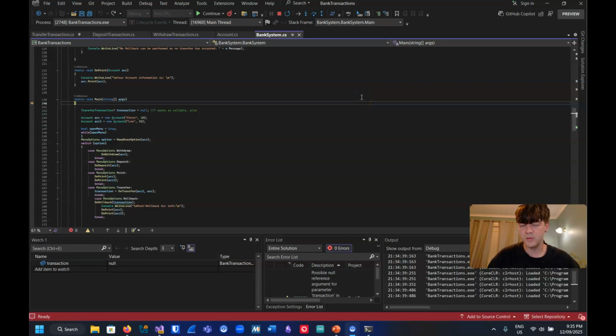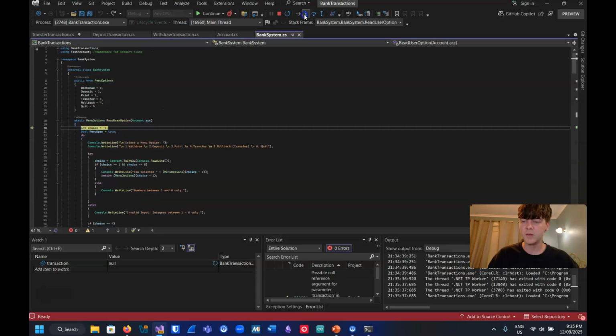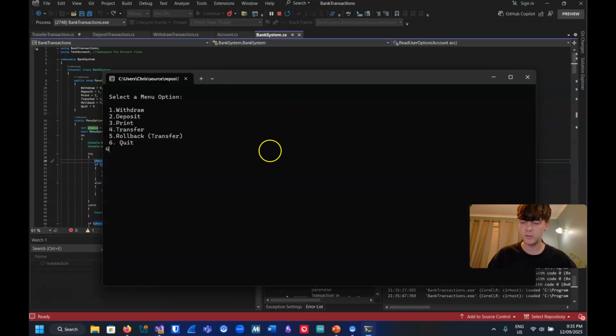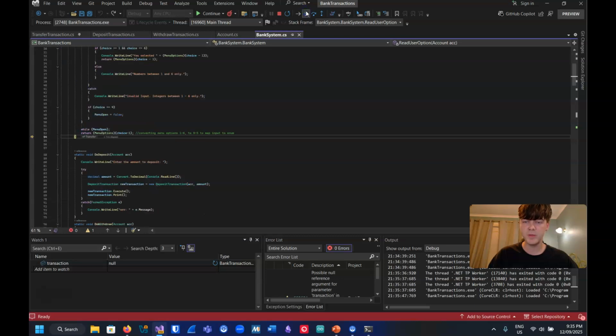Because this is an extension of a previous project, I'm not going to go over all of the stuff that we've covered previously, like the menu options, enumeration, and the switch and all that. We're just going to move through it rather quickly. So we have our two instance objects of the account class created. They've been given a value for their balance, which we will modify. The menu is open. We're going to take input from the user. We're going to choose transfer in this example, so we'll choose form. Return the cast menu options value.